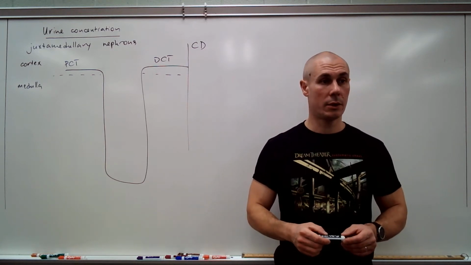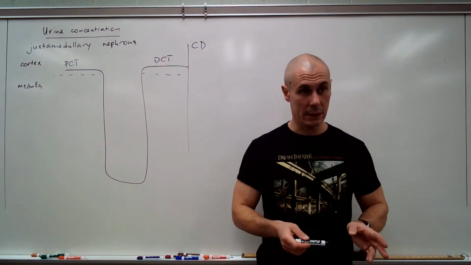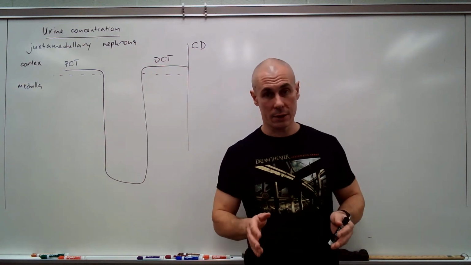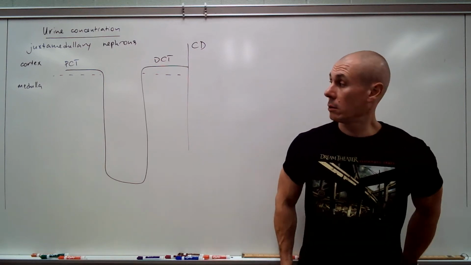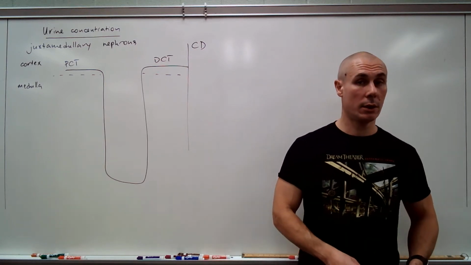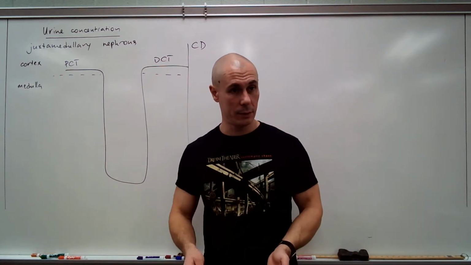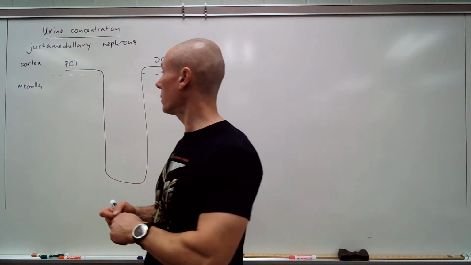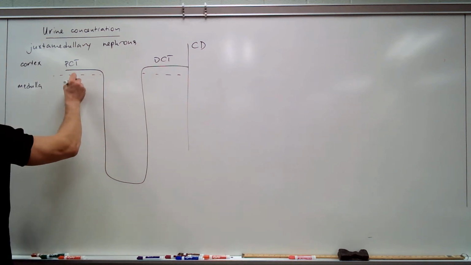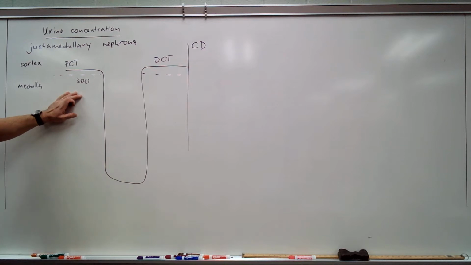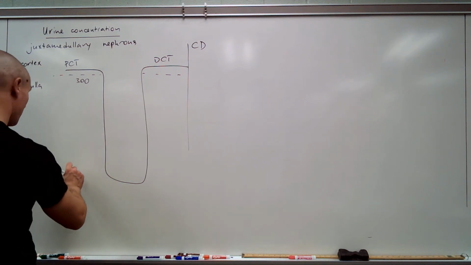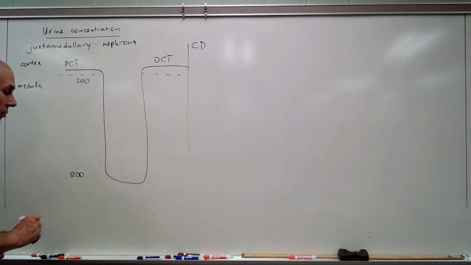Turns out that the osmolality, remember what osmolality is, it's an overall concentration of stuff, right? So it turns out that osmolality of interstitial fluid, extracellular fluid, in medulla increases. So it's about 300 milliosmoles here. We don't need units. Numbers are more for illustration purposes. I'm not going to ask you to memorize those. And it rises to 1200 here.